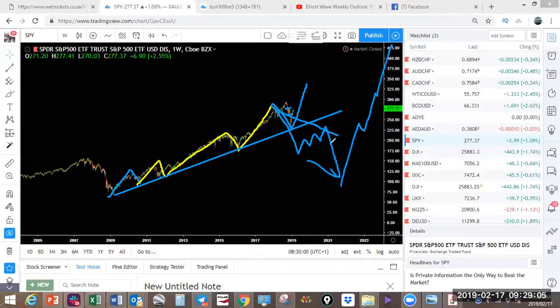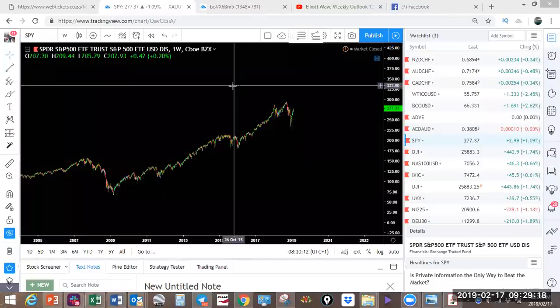I'm not expecting that the market or the indices are going to crash anytime soon. I'm still expecting that even when we go to this wave 5 here, it's not going to be a crash. Yes, going to get a strong move to the downside, but that will be part of a correction. That's what you need to understand when you trade this.